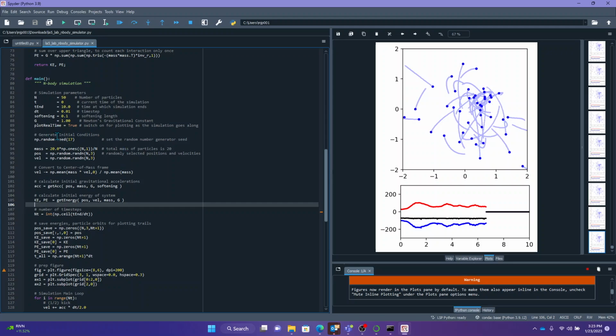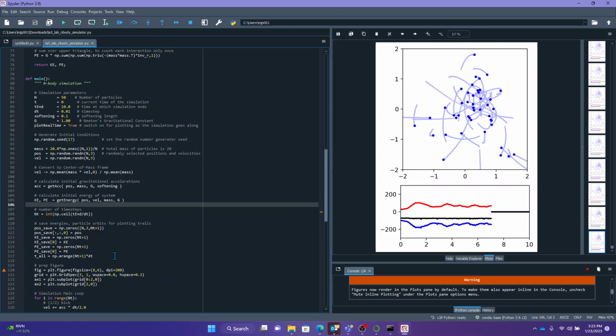Let's see. That's a seed, and then you've got total mass of particles. You can set the mass of the particles. Now that is going to have a material change, as well as this randomly selected positions and velocities. The positions and velocities, if you goof around with that, what would we say based on the lecture? Is that a deterministic or stochastic? Is this a deterministic or a stochastic simulation?